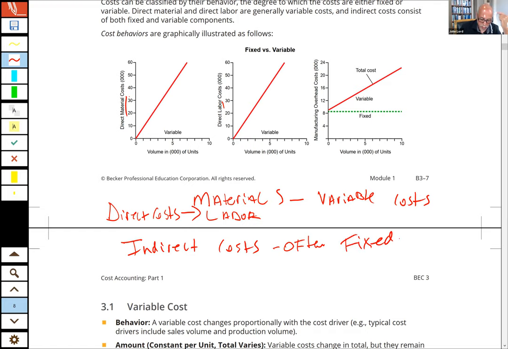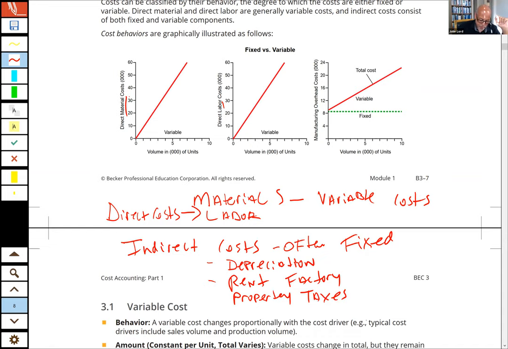And let's go back through our list of fixed costs quickly. So depreciation tends to be fixed unless you're using the units of activity method to calculate your depreciation. Then somebody might say, well, then it's variable. Okay, but for our purposes, depreciation tends to be fixed. Rent on the factory building tends to be fixed. And someone's going to say, yeah, but during COVID there was a non-evict, so maybe our factory rent is variable. We're not going to get into those sorts of things here on the CPA exam. Depreciation, rent for the factory, property taxes tend to be fixed, okay?